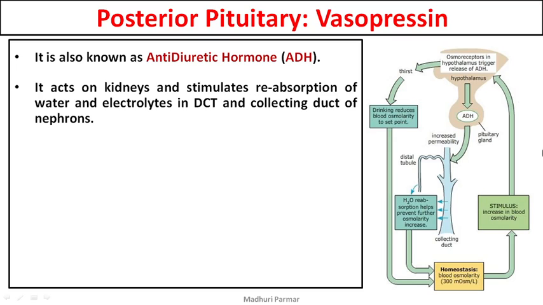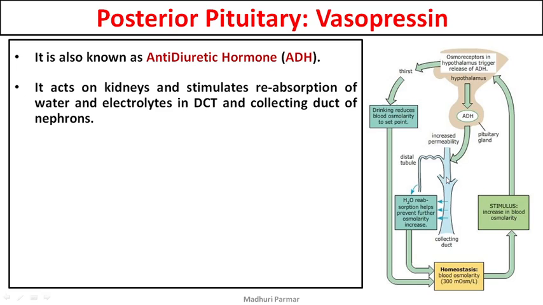So what will it do? First thing it will do is trigger the thirst response. This thirst response is related to your nervous system, but I just thought of including it here in the explanation. So when your hypothalamus thinks that our blood does not have enough water, it will ask you to start drinking water. It will make you thirsty. The second thing it does is it starts secretion of ADH. Now this ADH hormone will enter the blood vessel. It will reach your nephrons.